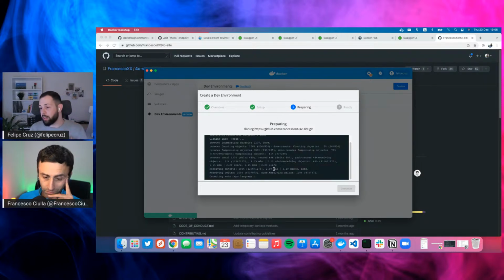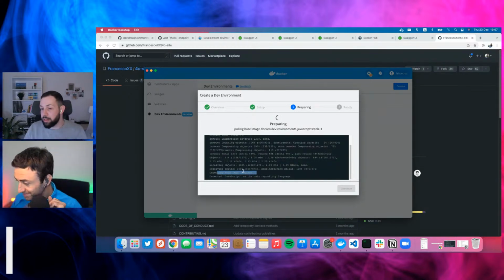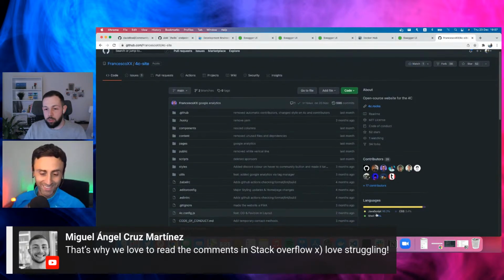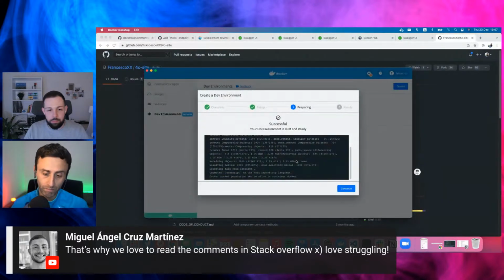Because you haven't specified how you want your dev environment to be built, we are analyzing which is the main repo language. You can see here, JavaScript 96%, that's the top repo language. This is the Next.js project.